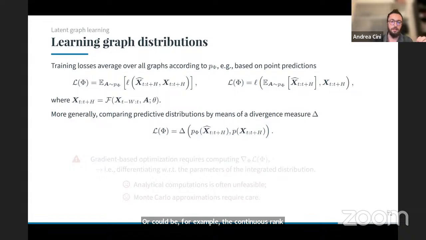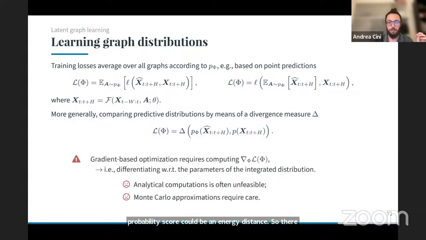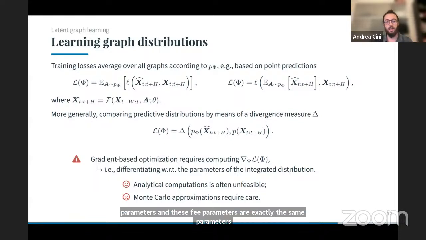So this is just to say that there are different losses, but all these losses share one crucial potential issue. If we wanted to optimize this directly with gradient-based optimization, we need to take the gradient with respect to these phi parameters, and these phi parameters are exactly the same parameters with respect to which we are integrating our loss.